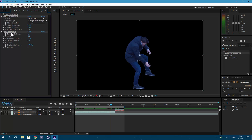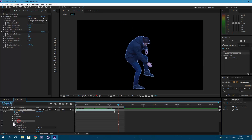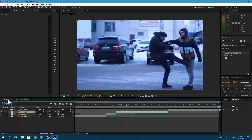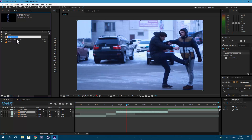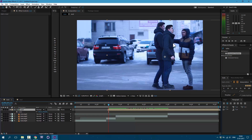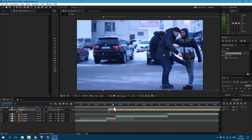Let's also copy these effects — Ctrl+C on keyboard. Select this layer, Ctrl+V to paste. Copy Layer Styles — Ctrl+C on keyboard — and paste on this layer. Let's go back to our main comp, which I call Main. This composition we will call Sol. Let's drag our Sol composition into our main composition. Let's try to match our position and move the Anchor Point right here by using the Pan Behind tool. As you can see, we need to make this layer size bigger. Press S on keyboard to bring up the scale. Make sure your size is matching.